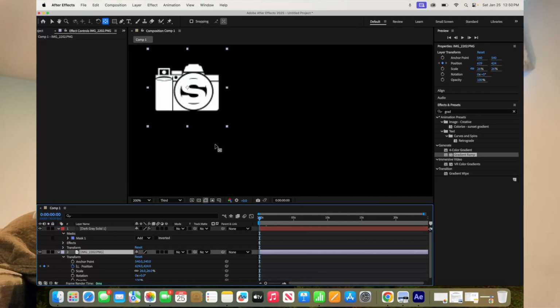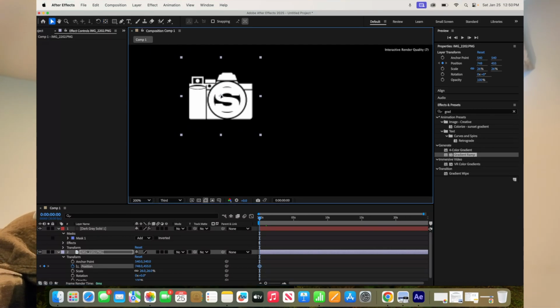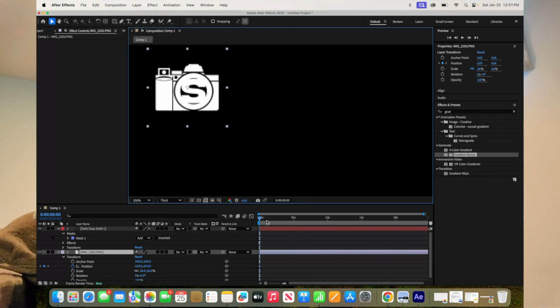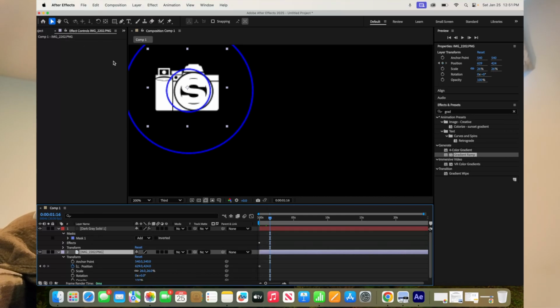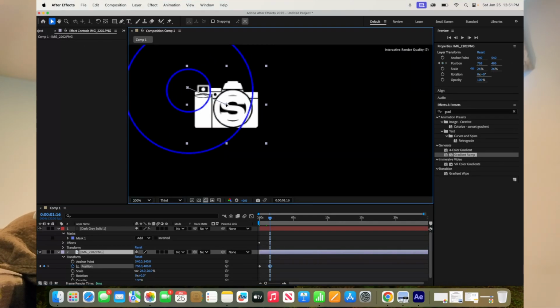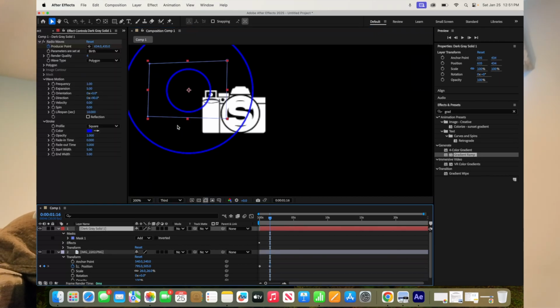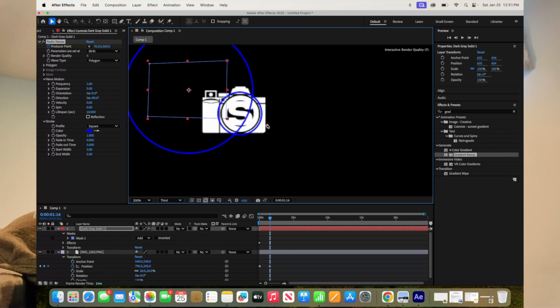Now we come down to our logo layer. Let's move it. Oops, let's go ahead and change the value. Let's move the timeline marker first. My bad. Now we move the logo, and then we come up here to the producer point, and we change the producer point to follow our logo. We created a keyframe.